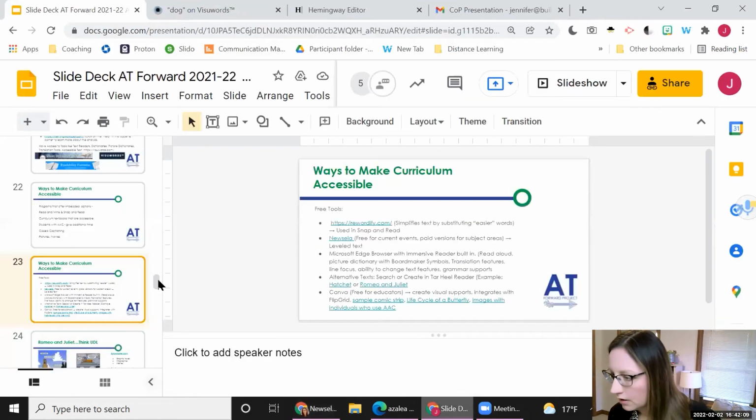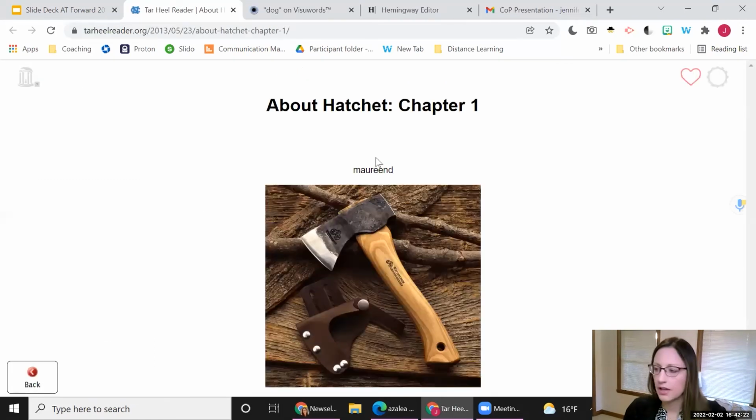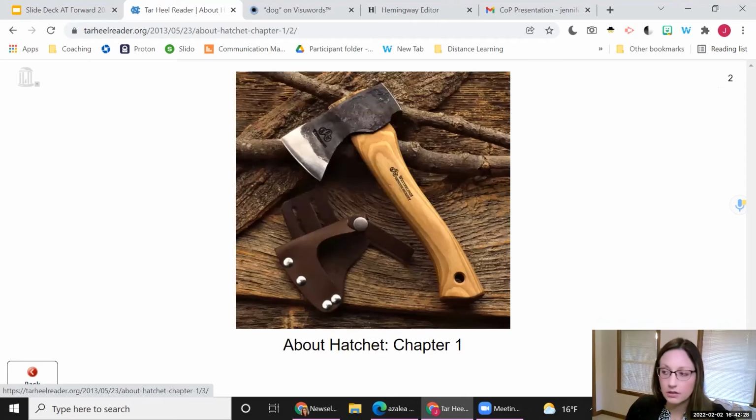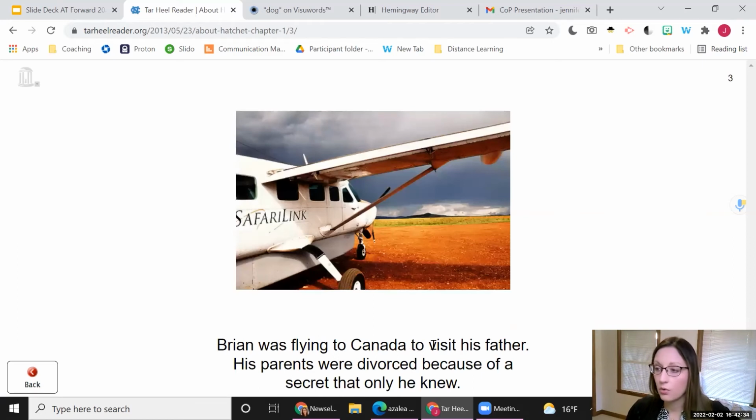Another one that is on here is Tar Heel Reader. So with Tar Heel Reader, I did Hatchet as an exemplar text in here, and you can use switches with Tar Heel Reader, so you can have a little bit of interaction. It will read it out loud, and you can create your own stories.